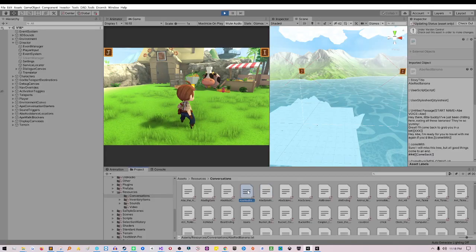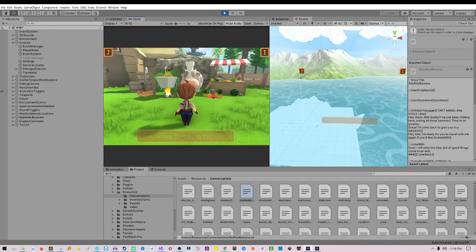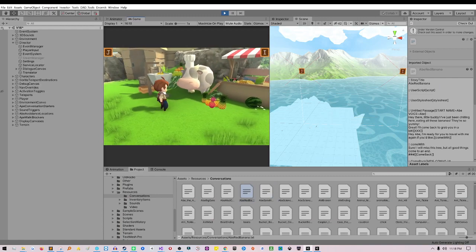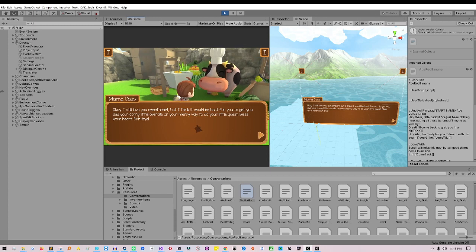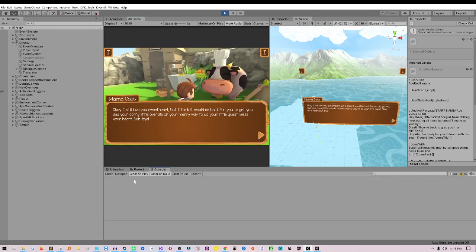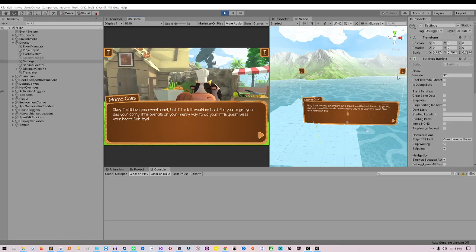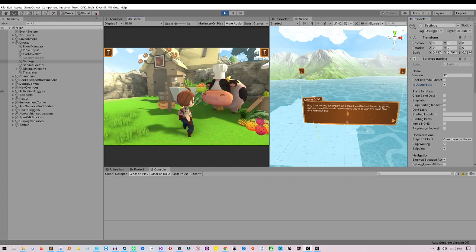I could totally go over how we save data for the conversation. There's a lot of different data to save, and how you're going to save player data, there's always a lot of options, a lot of ways that you could approach it. But I wanted to show you something here first.